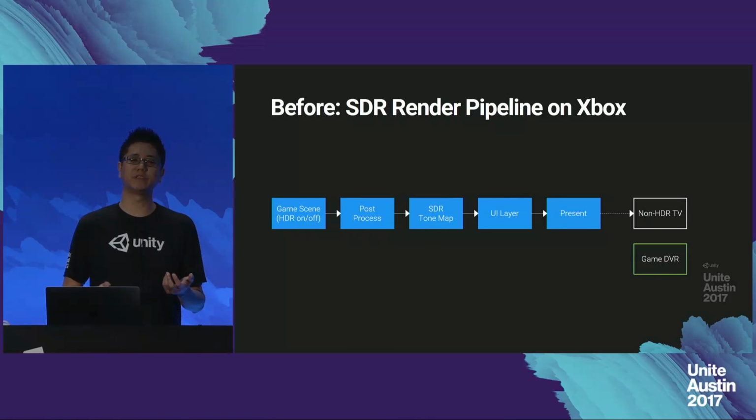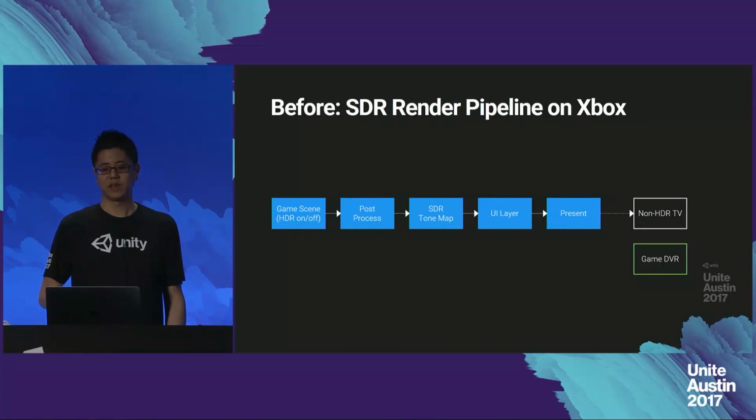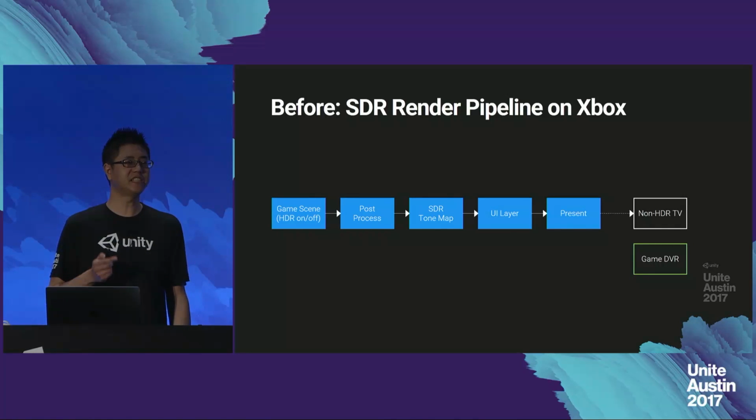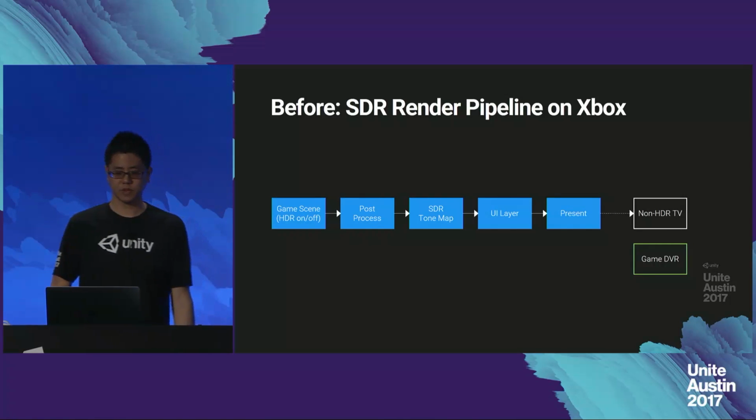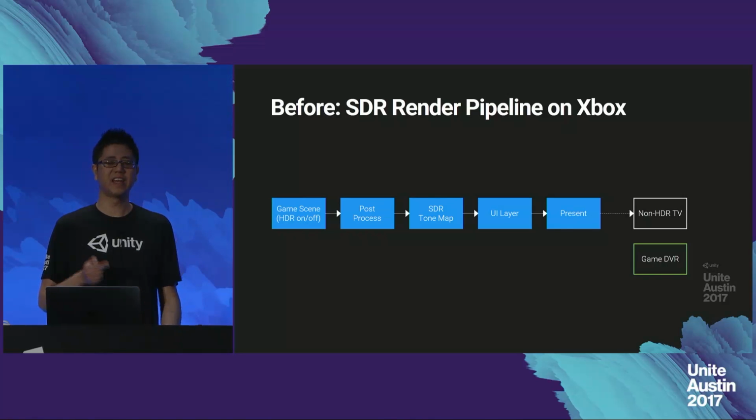Let's begin with your game scene in the Unity editor. At this point, your scene may or may not already be using HDR source materials. And in this case, even though we're outputting to a standard HD TV, the HDR source materials could still be used for any post-processing effects that you have. And because the final output of this is a non-HDR image, we need to tone map that into the appropriate standard dynamic color range. We store all of this information in an 8-bit proxy render target.